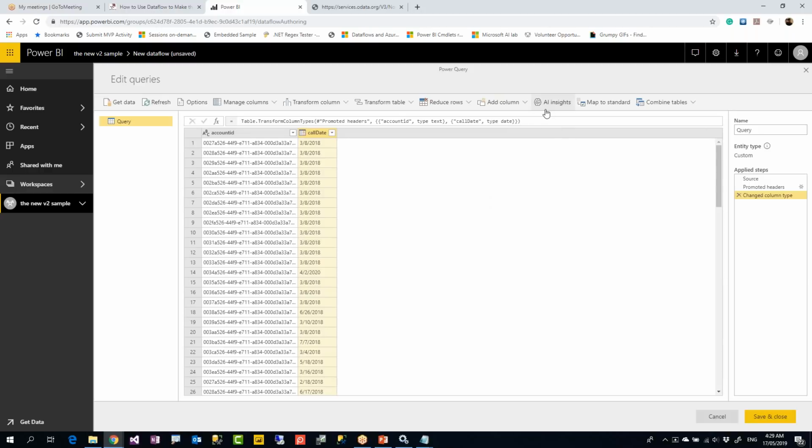There is a section for applying some AI insights as well. That is a premium function. You can't do that much with a Pro account under Dataflow. You need to have a premium function to get it, right? So after setting up my dataflow and my queries, I can call it whatever I want. Let's say service calls data or something like that, and you can have more than one query. This is just one I added. You can have multiple queries here, get data from other places, combine them together, and then finally save it, right? Very similar to Power Query in Power BI Desktop.